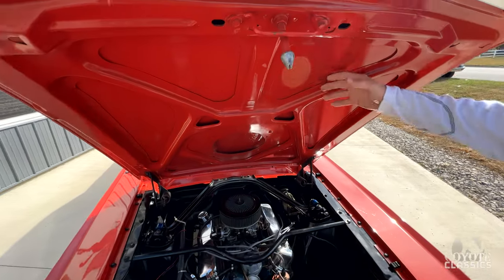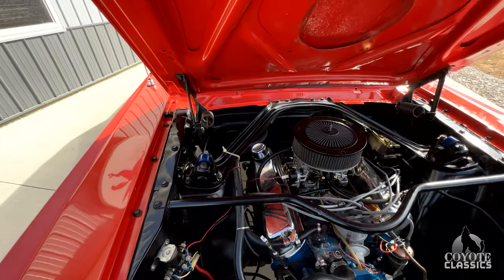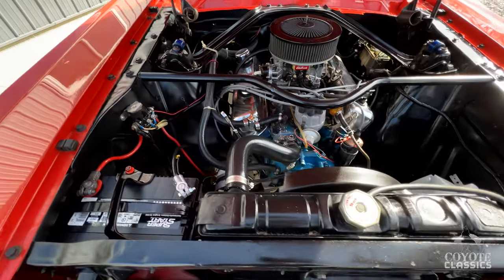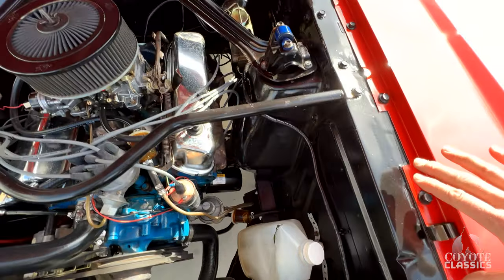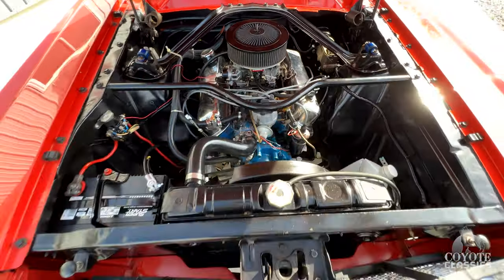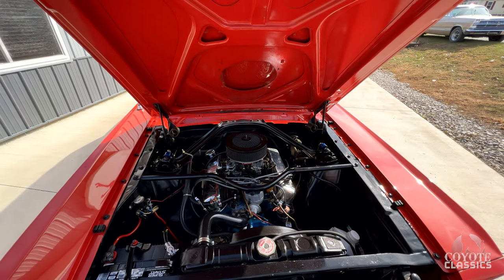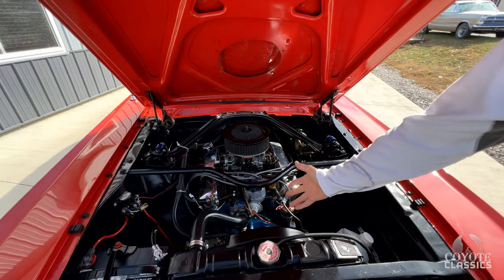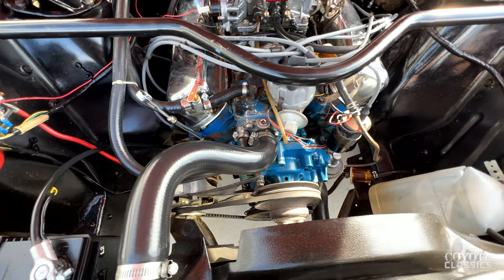They did a good job on the jams. If you look at the door jams here in a little bit, the bottom side of the hood looks really good. You can tell that they had all the fenders, doors, hood and stuff off when they painted it — put it all back on the bolts, no overspray on the bolts. Top of the firewall looks good. The only thing in the engine compartment that's not show quality is the engine itself — you can tell it hasn't been painted and detailed up like it should be.